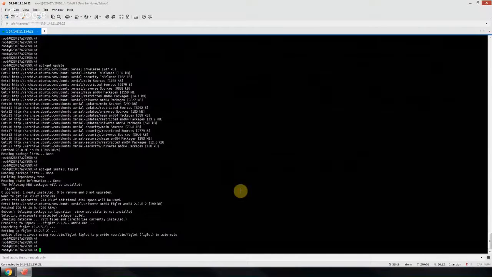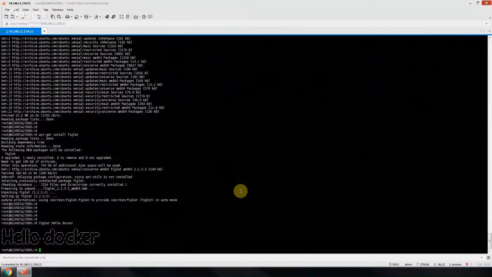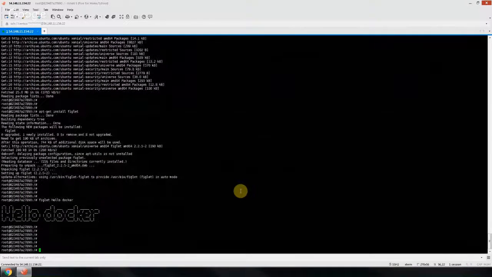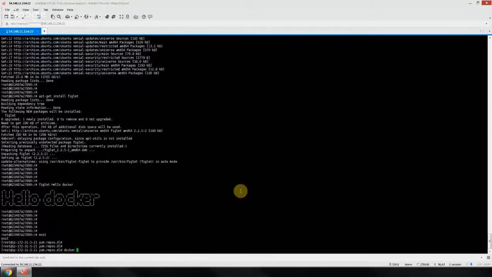Let's check whether what we have installed is working fine. Using the figlet command, as you can see, it is now working. So let's exit from this container, and to see the running containers, you can use docker ps.